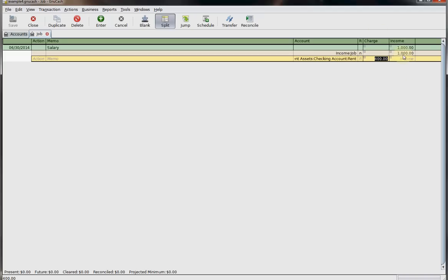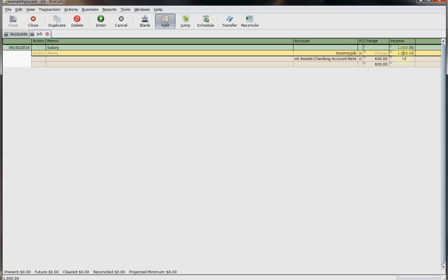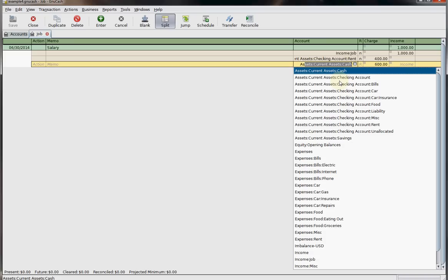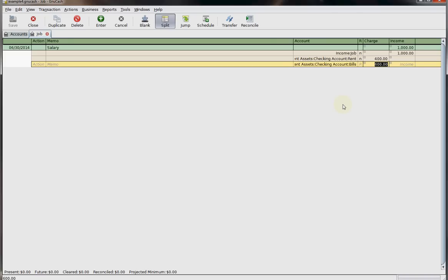So here on the right, we have $1,000. Now we need the left column to add up to $1,000. Well, we had $400 in rent, and I'm tabbing through. And what else do we have that we need to pay? So let's say bills, okay? And for bills, we're going to put $100 in our envelope.